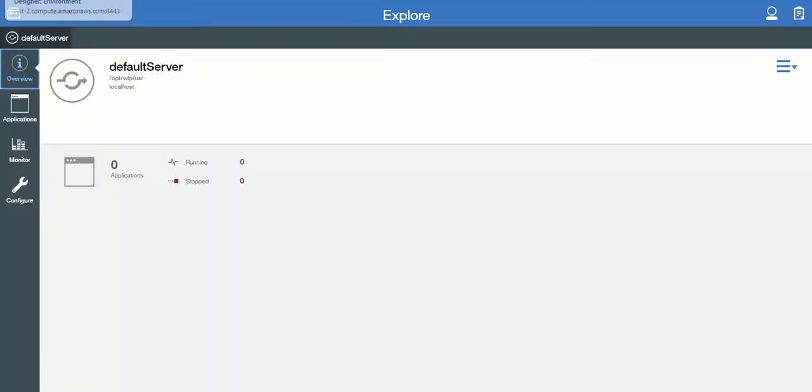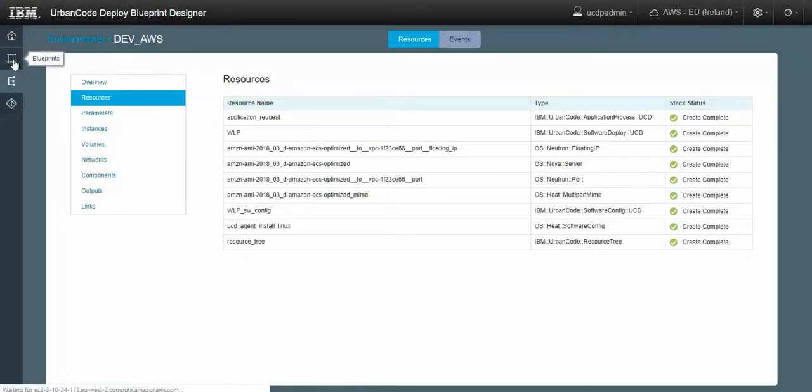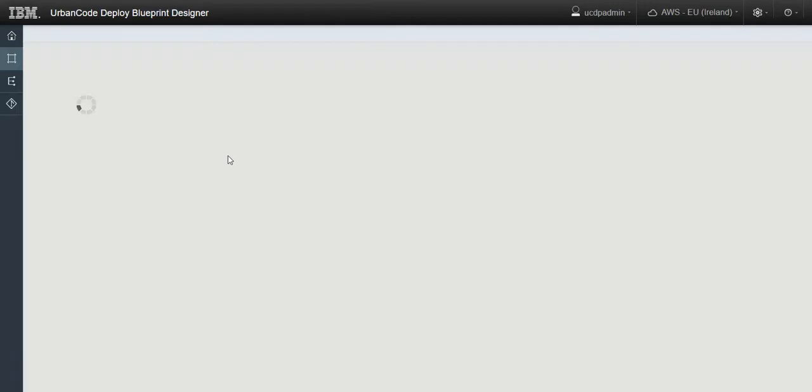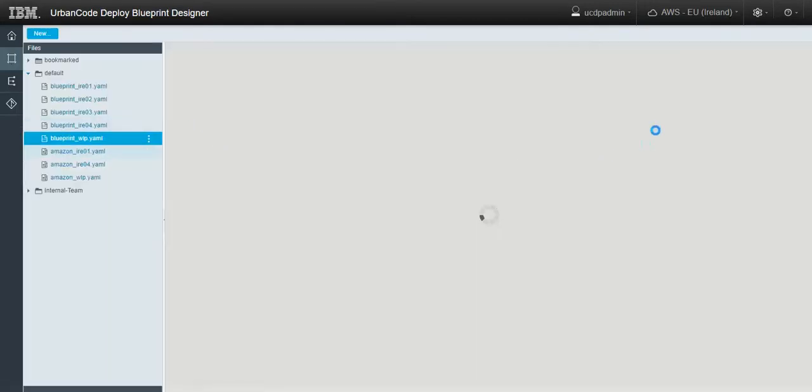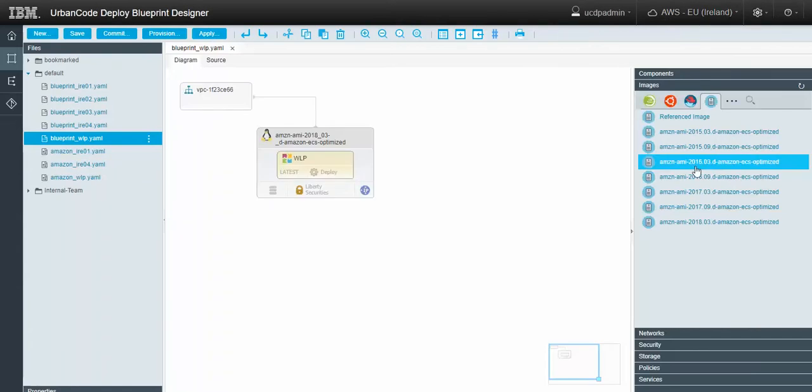So to do a recap, what we did is create a blueprint YAML file and add an instance, Linux instance from AWS, then add the network, security group, IP address, and add component. We just used one component, but obviously the application can be more complex with some configuration file, database, and you can change the order of each component you want to deploy.